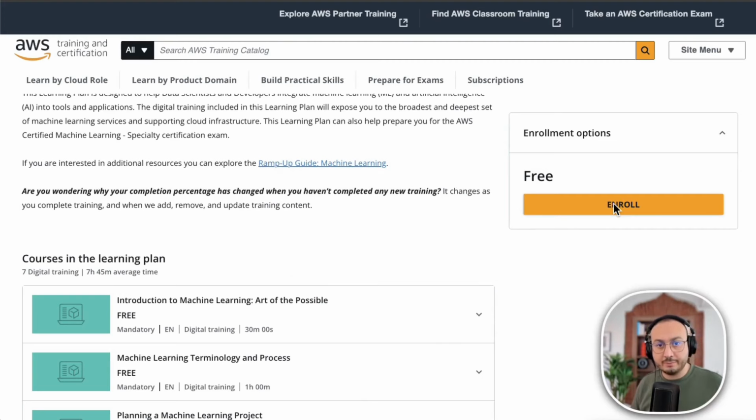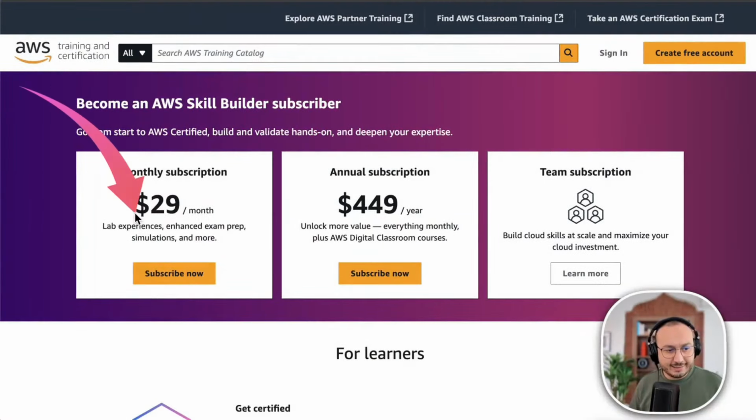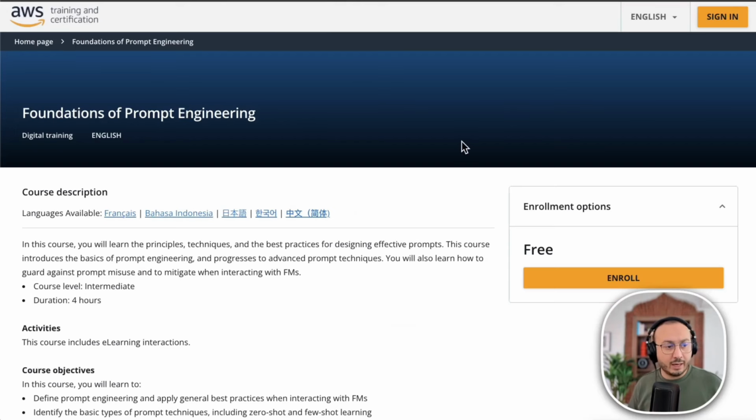You just need to click on enroll to start your learning on machine learning and AWS certification. So to avoid registering and paying for these courses, you will quite simply click here to create a free account. So once you have created a free account, I have actually left you all the links to all these free courses. I actually advise you to follow this step to register and enroll in the course. Why? Because today this course is free. It might become chargeable later on. So if you have already registered for this course, it will always remain free for you.